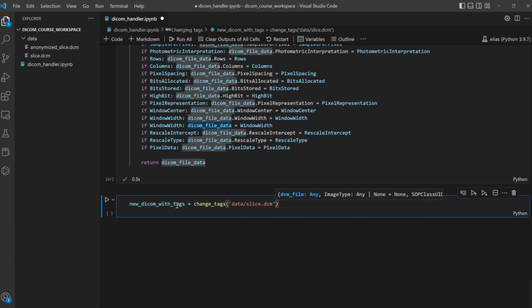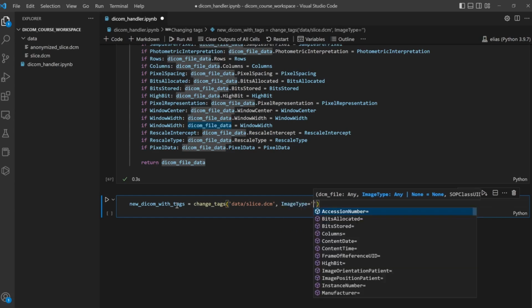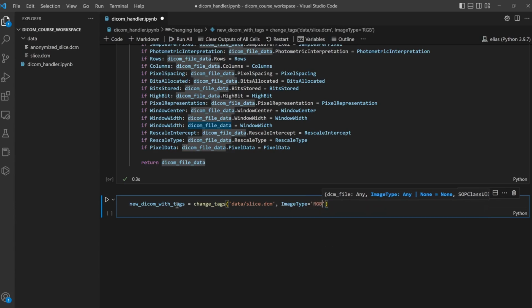Okay, and then if I want to change one of the tags that are available, so let's say image type, and it should be a string. So let me give it, like, I don't know, RGB. I don't know what it means here, but I am just giving it a parameter just to be different than the default one.